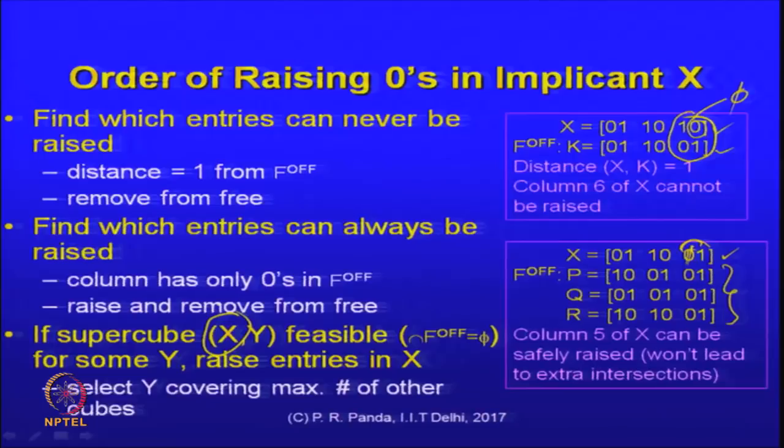That's really some essential ways if I want to distill the logic. These are the things to take care of in determining the order in which the zeros can be raised in an implicant. So, two questions need to be answered for expansion. One is the order in which the implicants are going to be processed, and other is for the implicant that is being processed, the order in which the zeros would be raised to 1.